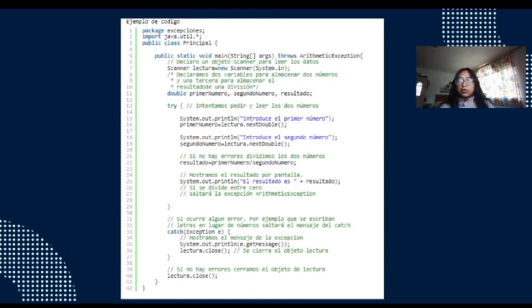Also, within this structure, we can include an additional block that is not mandatory and is called the finally block, which will be executed whether the exception occurs or not.